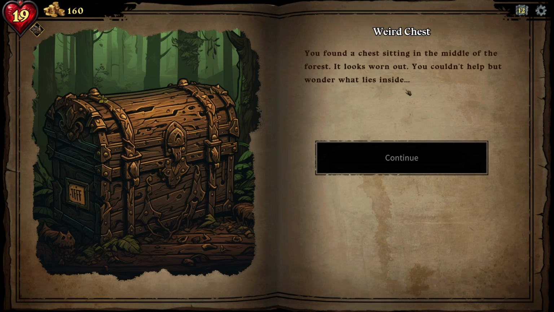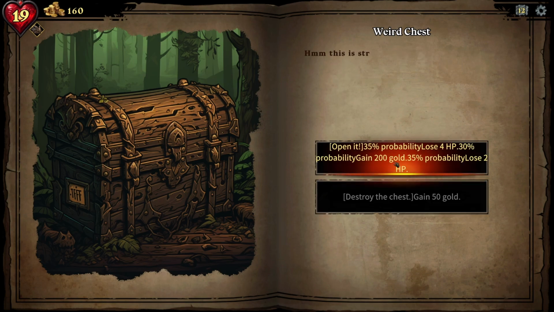You found a chest sitting in the middle of the forest. It looks worn out. You couldn't help but wonder what lies inside. Let's look. This is strange. It feels like something's controlling my mind. No, don't reach your hand out.